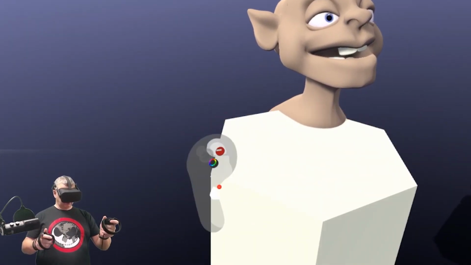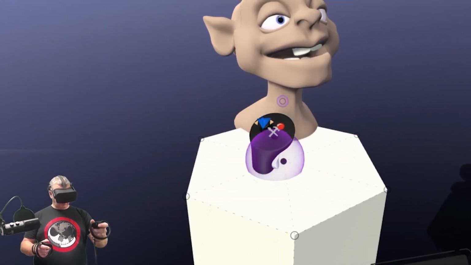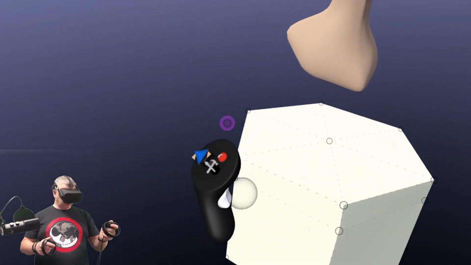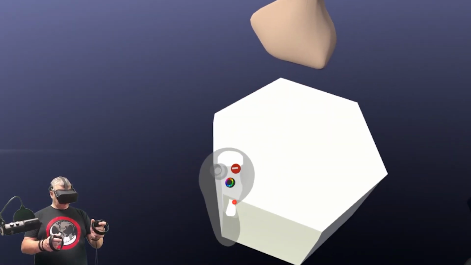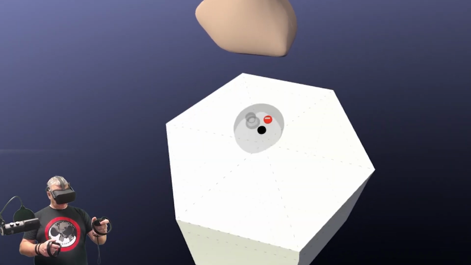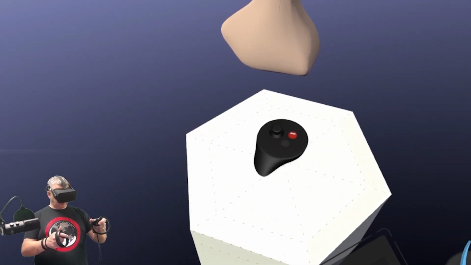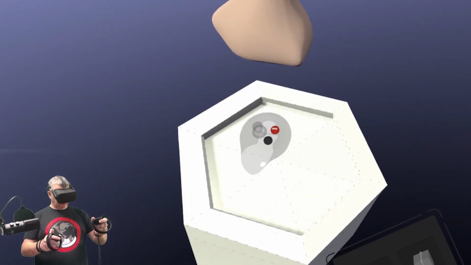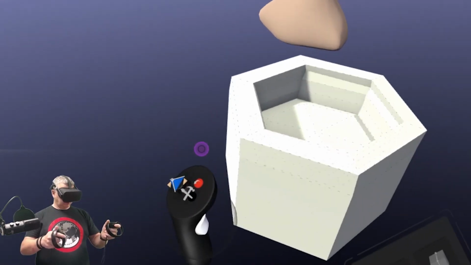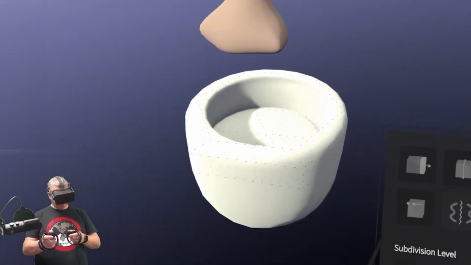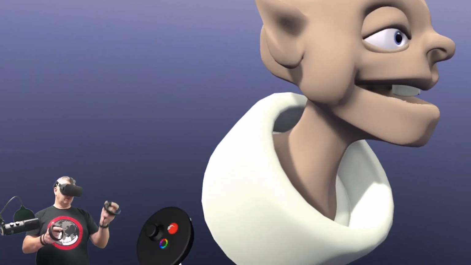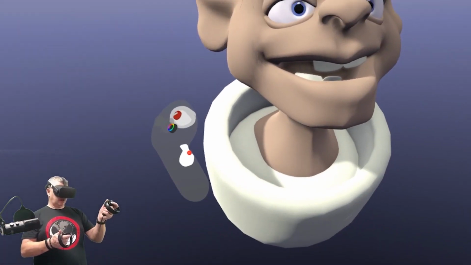Or suit of armor. It's going to be not a suit of armor at all. It's going to be an astronaut suit. So a space suit. And how are we going to do that? So let's just think about. Basically, want something for a helmet to sit in. So let's sub-D it. You'll see exactly what I mean now. So there you go. So what we want now is a helmet.